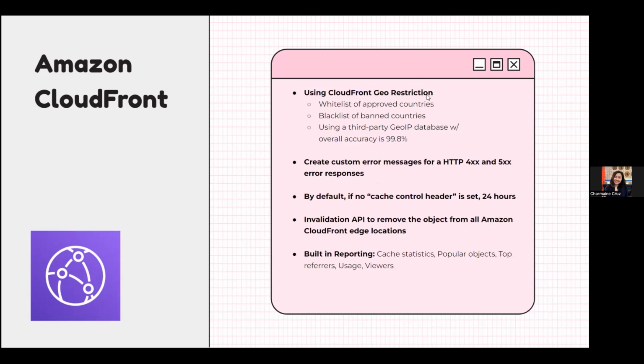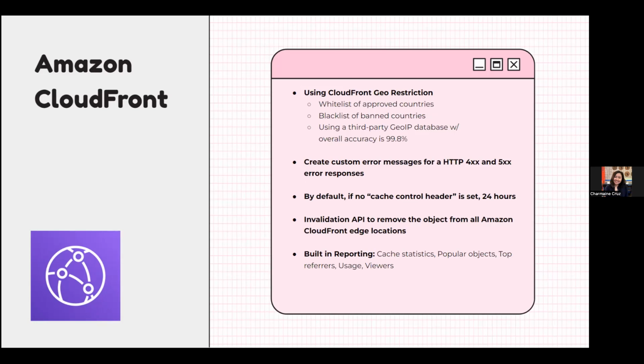With Amazon CloudFront geo restriction, you could whitelist approved countries you could get information from, and blacklist banned countries. You also have the option of using a third-party geo IP database with overall accuracy of 99.8%.